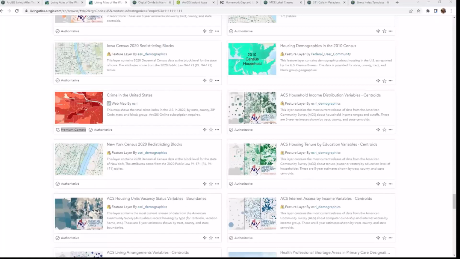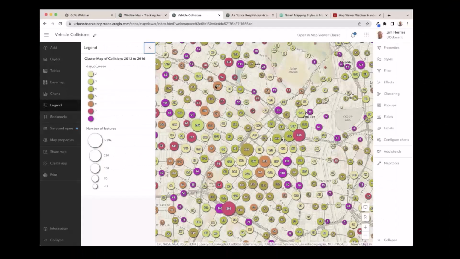You basically would choose the same smart mapping methods that you would otherwise use. So in this case, do you see it? Yep. Okay. In this case, I chose the day of the week of the collisions to symbolize. And the clustering says, okay, this cluster of 240 in the middle, the predominant day of the week is Saturday.